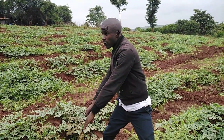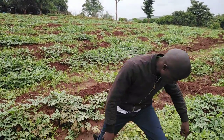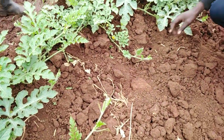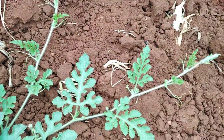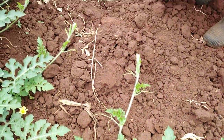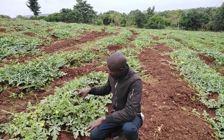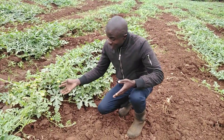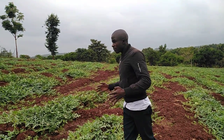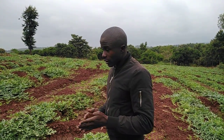From the section where we are watering, if you also want to know your watermelon is happy with the amount of water that you have given, look at these growing tips. When the growing tips are looking upwards, like this one, they are all pointing on the upper side, know that the water is enough for the watermelon. But when these green tips are drooping on the lower side, know that the watermelon is lacking water, or has a deficiency of water, or is in need of water.